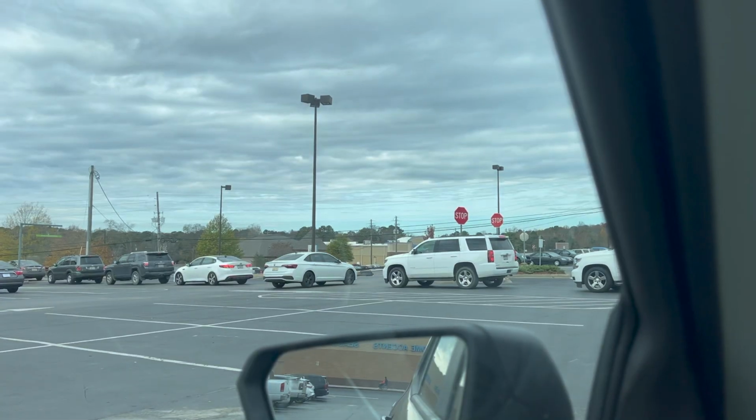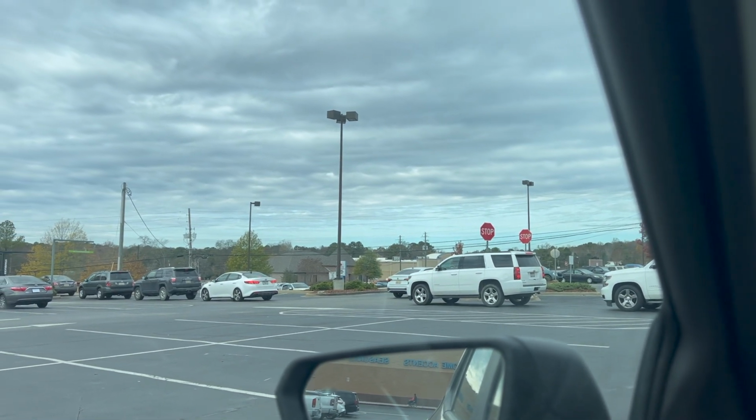I'm about to do a very unfun task because I have to go to the DMV for a driver's license update, and I went earlier and didn't have everything I needed, so I've got to run back and get that, but found some really cute things at Hobby Lobby. I wanted to film a little bit more, but it was really crowded, so didn't want to disturb anybody. So let's see if we can get some Starbucks and then head on to the DMV. I refuse to wait in this crazy line, so no Starbucks for us today.